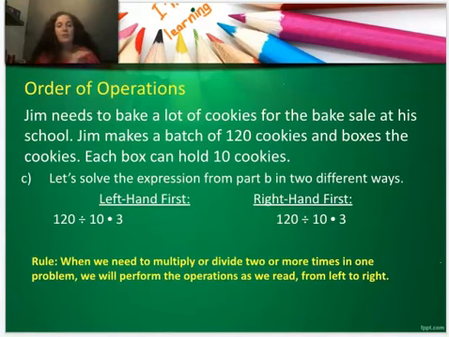All right, so if you wrote one singular horizontal expression for this scenario where he needs 3 batches of the cookies and how many boxes does he need, you would have the expression 120 divided by 10 times 3. So we could do the left side first, or the division first, or we could do the multiplication first. We have to decide which makes more sense in this situation. So will we get the same answer? Try those and see.